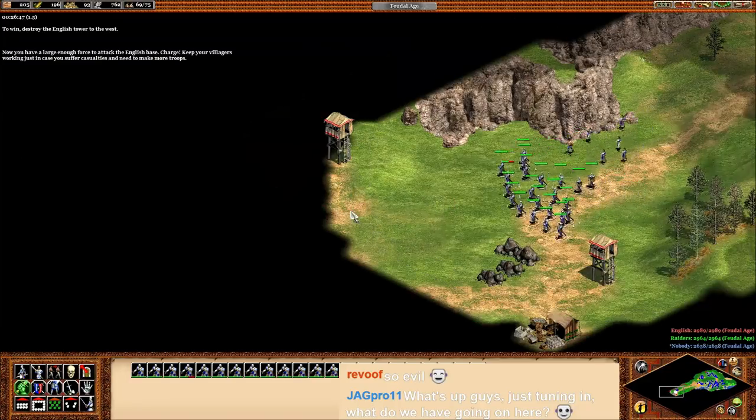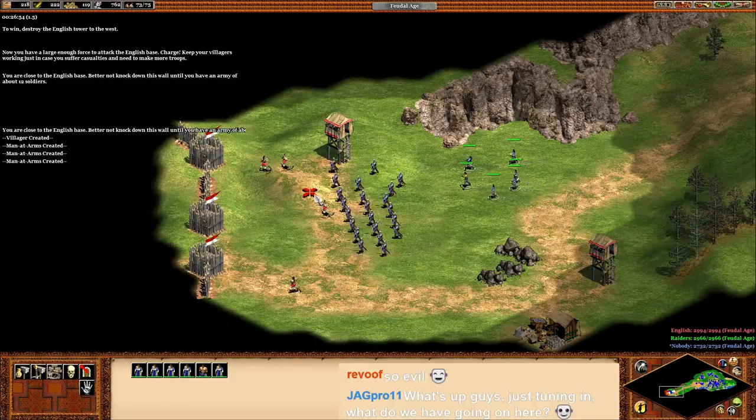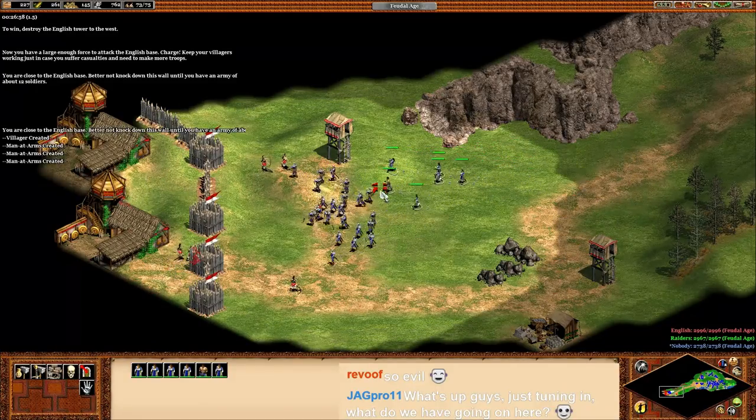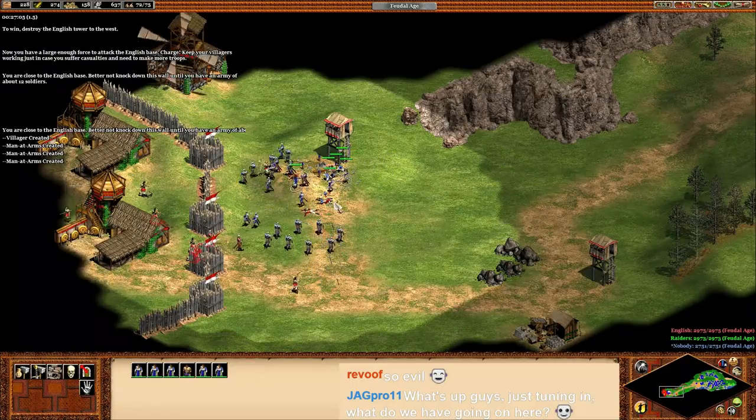Jack Pro, we have hardcore Age of Empires William Wallace campaigns. Knock down this wall until you've got an army of about 12 soldiers. Alright, or else what?